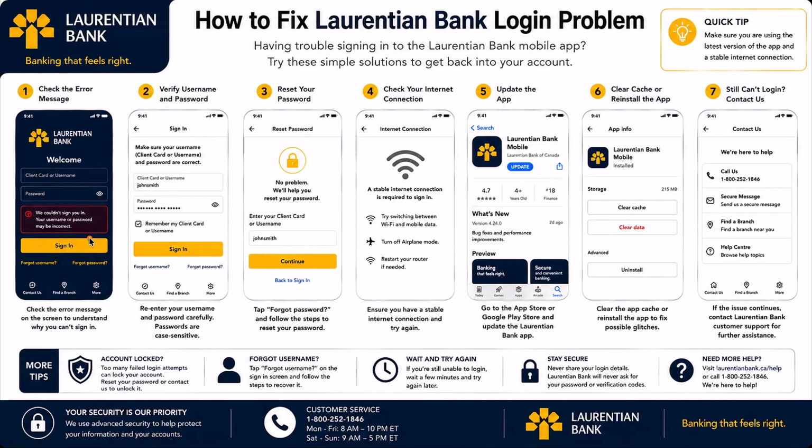But if not, you can always try to clear the cache memory if you are using an Android device, or you can also try to restart your phone. Doing this will fix the problem in most of the cases. If your problem is still there, simply call this number and talk to them about your problem and they will be able to help you from there.